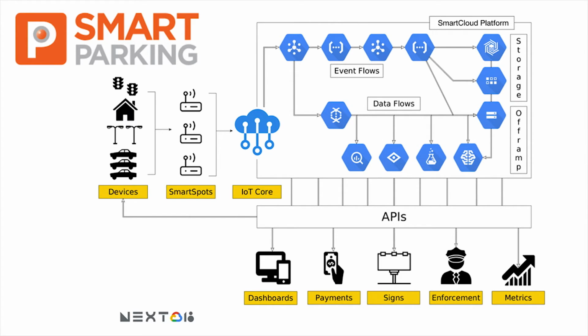Our favorite, enforcement here, yes, they are helping folks know when you have overstayed your welcome in a particular parking spot. And then finally, there's a metrics pipeline for folks internal in the company to understand how the network is performing and perhaps even troubleshoot some issues. So all of this done without operating any infrastructure.